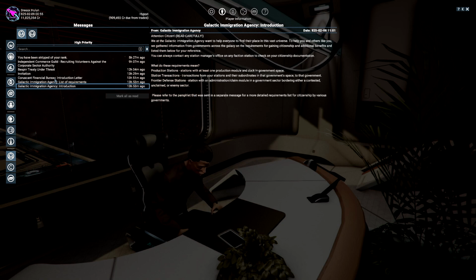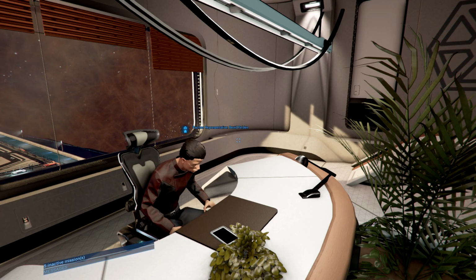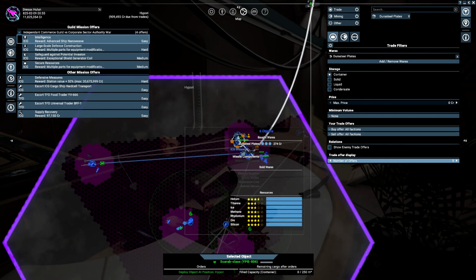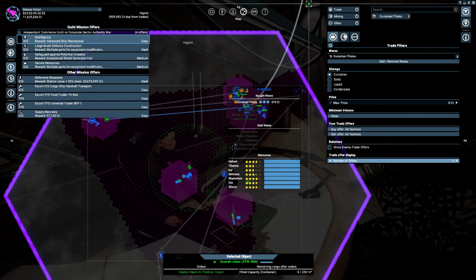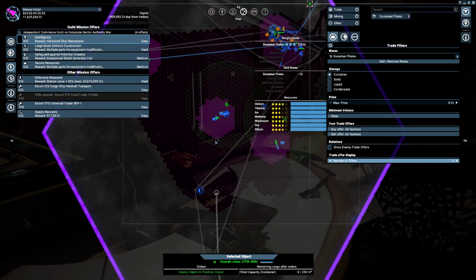Oh, I have to have a production station to become a resident? Interesting. Okay. So I need a station of some sort, I guess, in ICG space, which this would not be a bad place to be here in Hyporia.